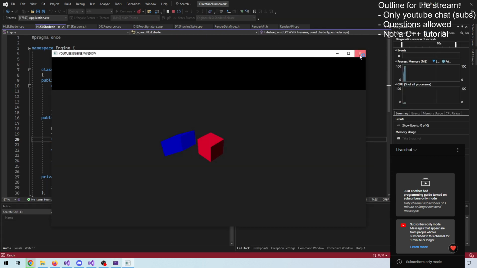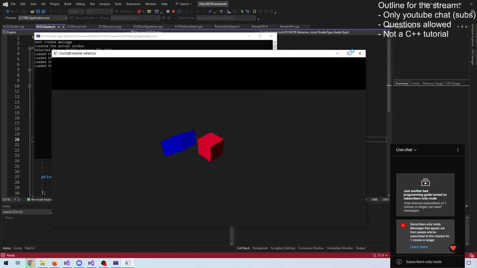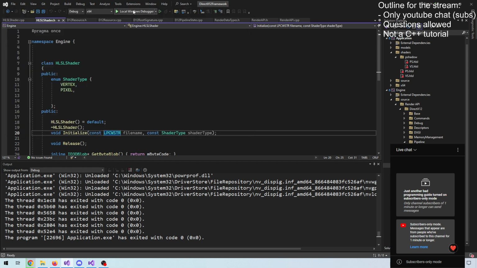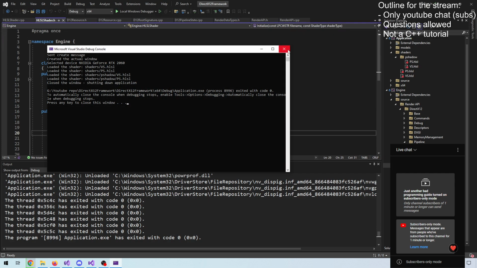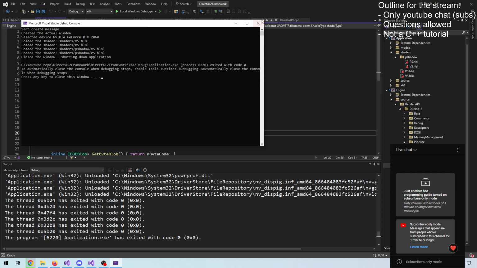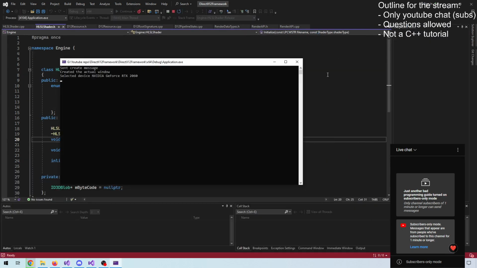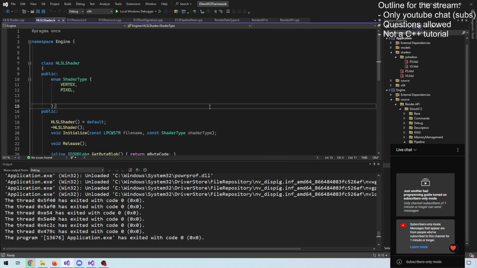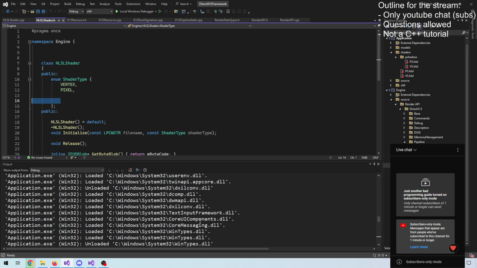Let's try opening and closing several times, even as fast as possible. Okay, so that seems to be fixed.